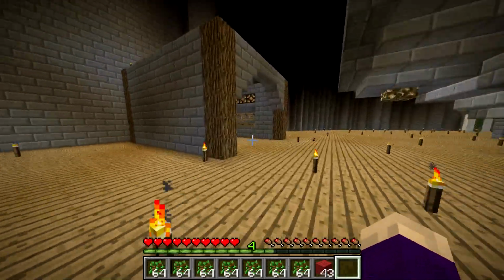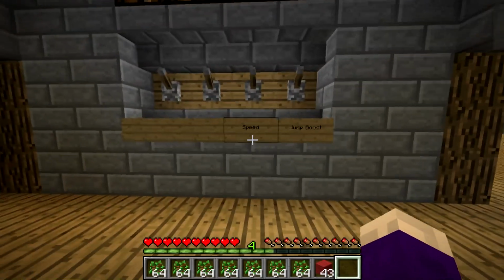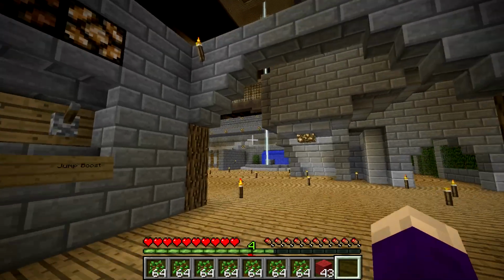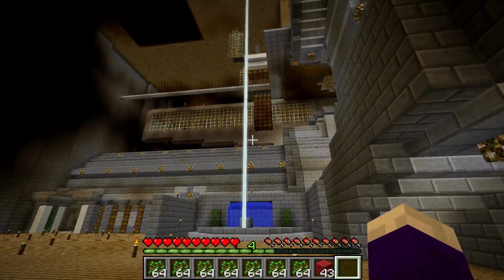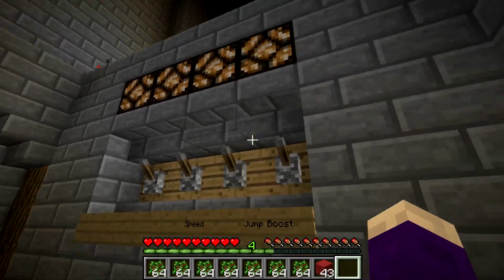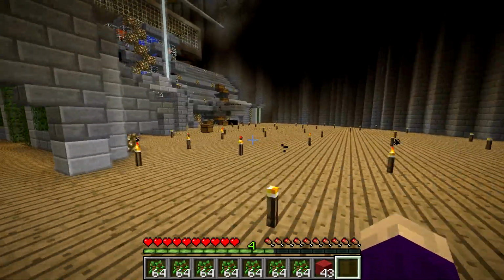This room right here is for turning on and off the beacon, so you can see speed. If I don't want speed anymore, I can turn it off, and one of these will turn off. It's not that one, but as you can see, I no longer have speed, and then I can turn it on, and I will gain speed again.